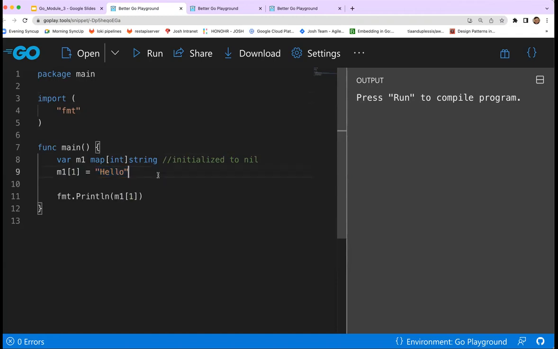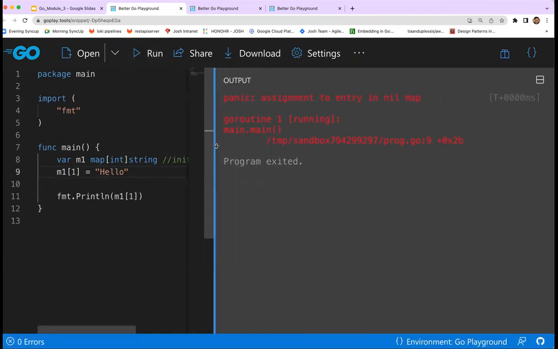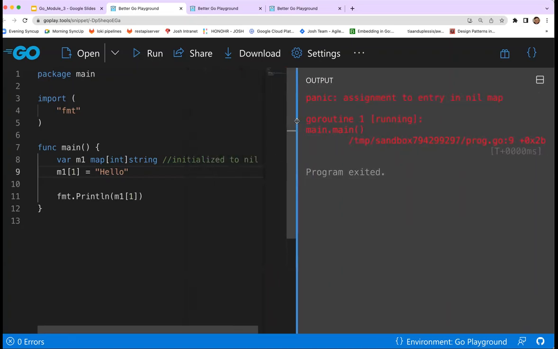Since it is a nil map, since we have not initialized it, the compiler will panic, because we are trying to insert a value into a nil map. As you can see, a panic has occurred, which shows assignment to entry in nil map. That means it does not allow us to enter data into a nil map.